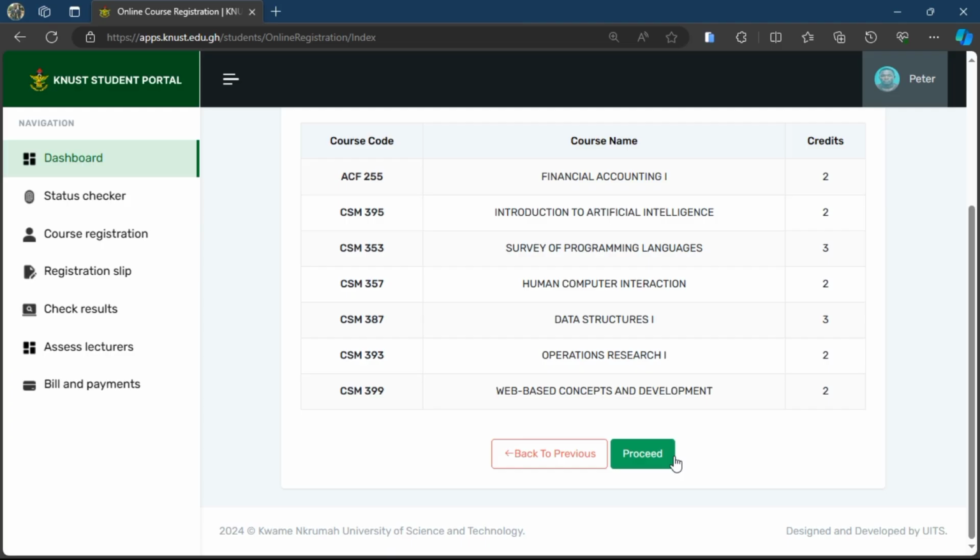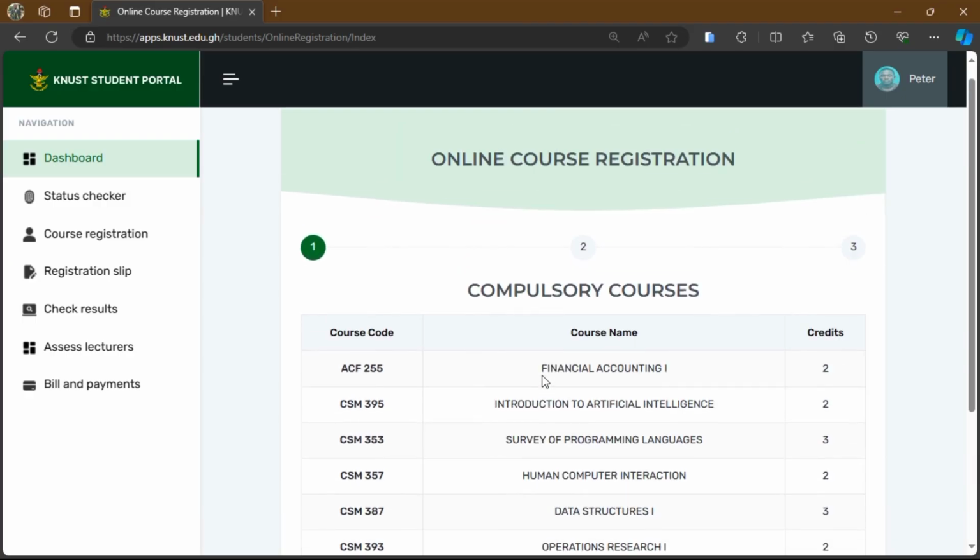And then the undeferred courses are the courses that you've agreed to do all of them. So when you move to the next stage, you see deferred credit hours. Let's say you defer human computer interaction, which has a credit hours of 2. That means your deferred credit hours is 2. So that means you owe the school 2 credit hours for that particular course. Okay, so you do it before you graduate, right? If not, your thing is invalid, right? That's it about the online course registration.